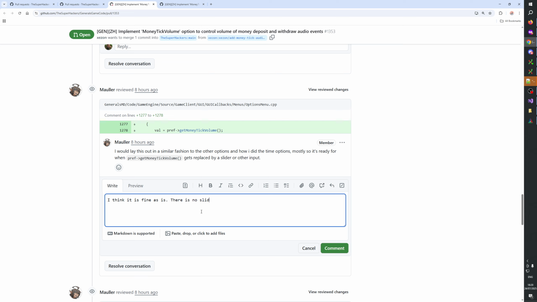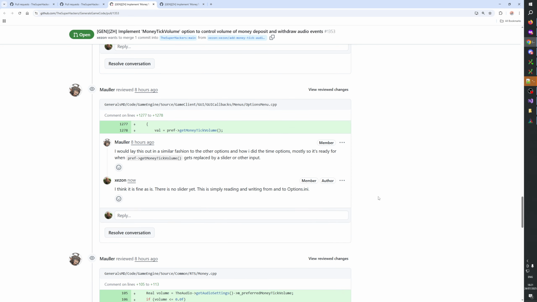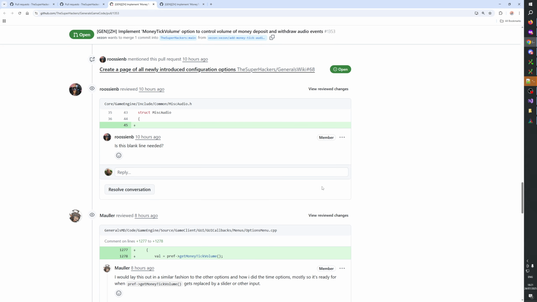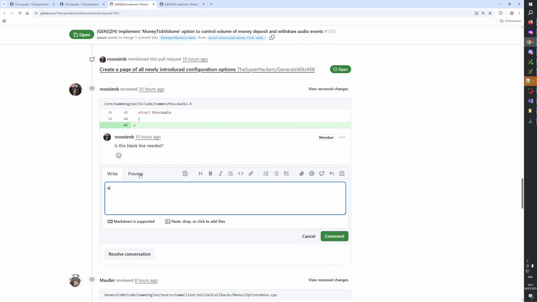There's no slider yet. This is simply reading and writing from and to options. Was mistake removed.